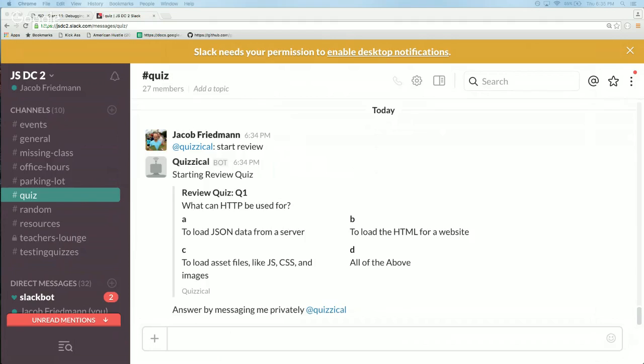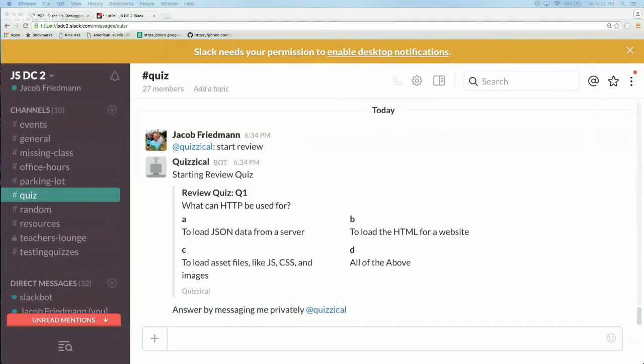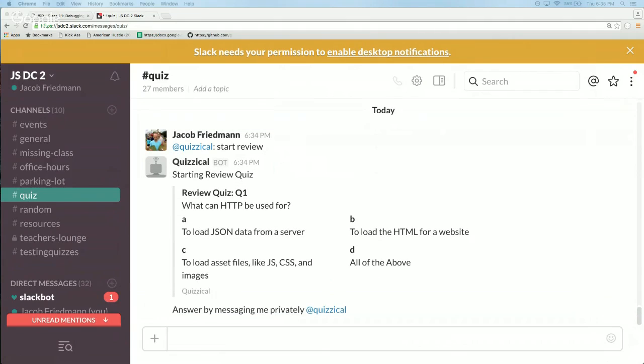So Quizzical checks the amount of people that answer the first one. Correct. So if I answer the first one, I'm responsible to answer all of them. Yes, that is right. What if I get one wrong? Remember to do that in a direct message. You shouldn't answer anything in the quiz channel. Okay, are we ready? Everybody in? Anybody not in? Okay, perfect.